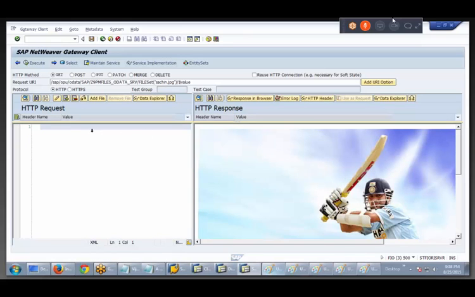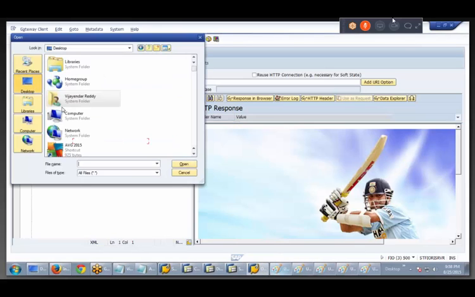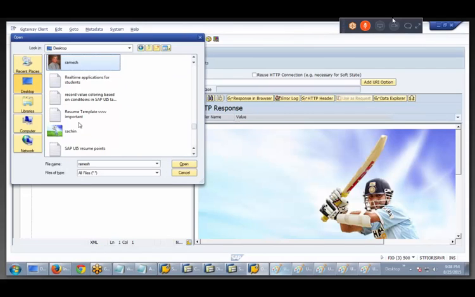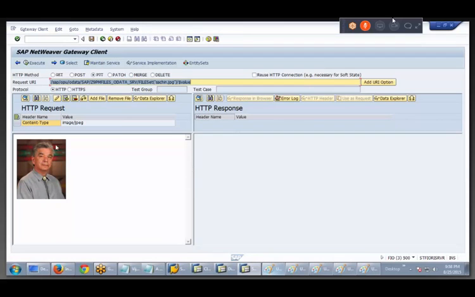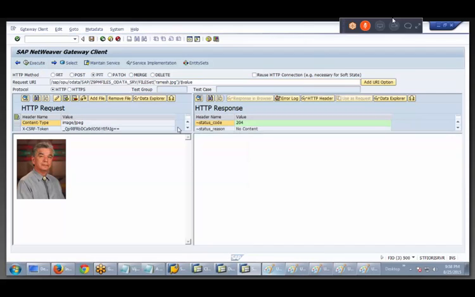Now, say for example, I want to upload one more file. So you can click on add file here, and I can check something like ramesh.jpg file. I'm selecting ramesh.jpg file, and let us provide that file name here. And don't forget dollar value, try to use put operation. Put operation and try to execute. So now you will get 204 status code. There is no error, there is 204 status code.